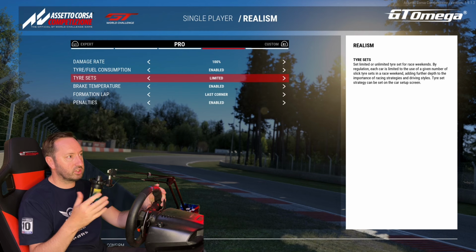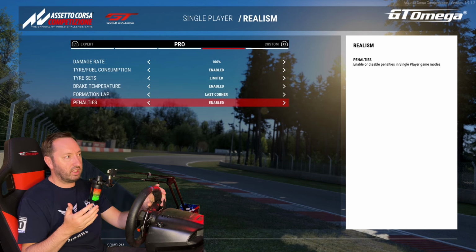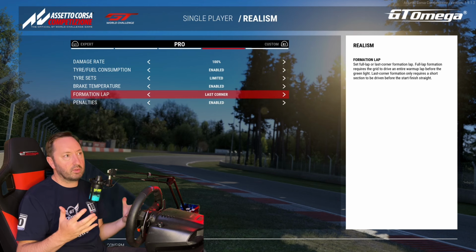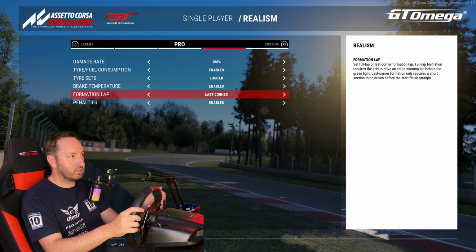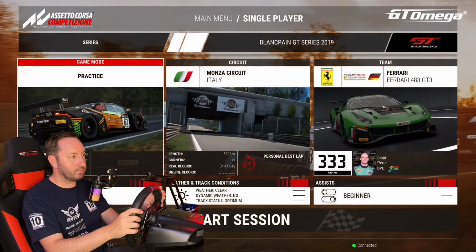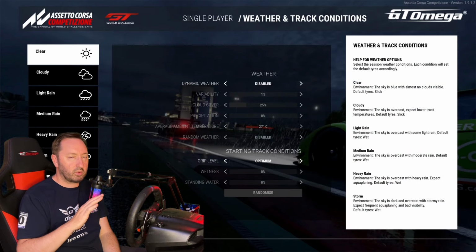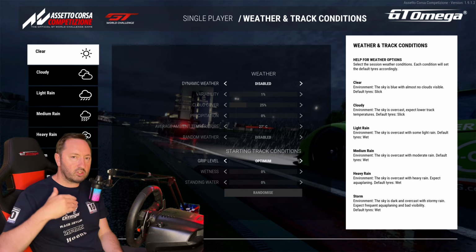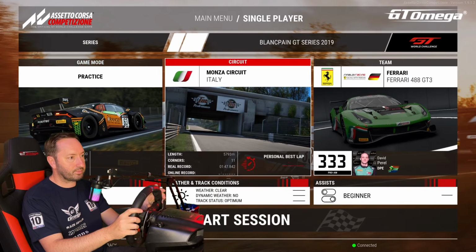Fuel consumption, tyre sets, brake temperatures, formation and penalties on the last. This is all stuff that I think should be enabled, guys. I'd like you to get used to racing like this, so I'd highly recommend starting like that. Track and weather conditions, will keep that pretty standard. We won't go too far into that. You're just getting started with ACC, so we want to keep that pretty standard.